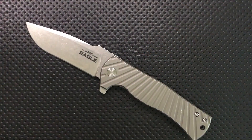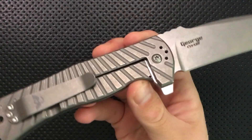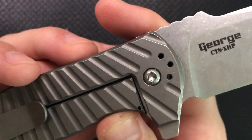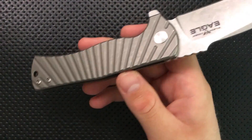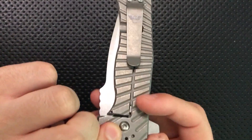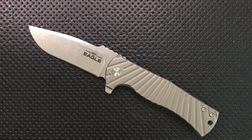The starburst pattern is very compelling. There's a reason people collect the Sebentzas with the starburst, and it's good to see it here again — it's Wilson Combat's brand identity in the knife world. The screws are T8 and T15, and they're nice and deep, well done. These are screws you can really trust — I'm done with T6, T5, T4. You also get two carry options: tip-up and tip-down. It runs on Teflon washers, which are more resilient in gritty, dusty conditions, and that can be a nice thing.